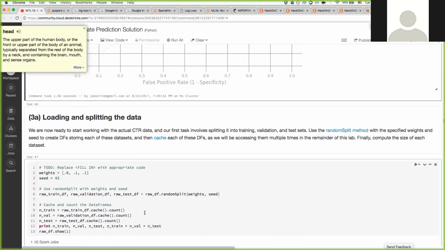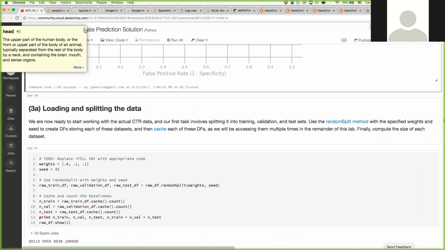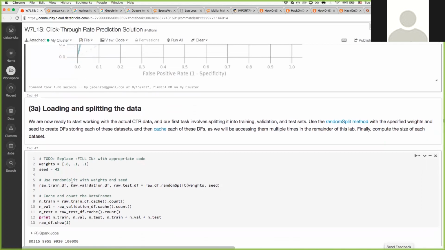But yeah, that is just a matrix that would contain many features, and each one of those features would have some value, and it would have a label, which is the first column. So the very first thing is to split the data into 3 data sets.